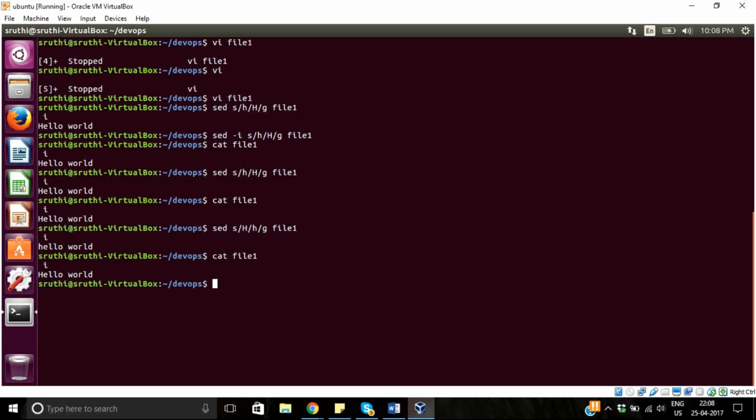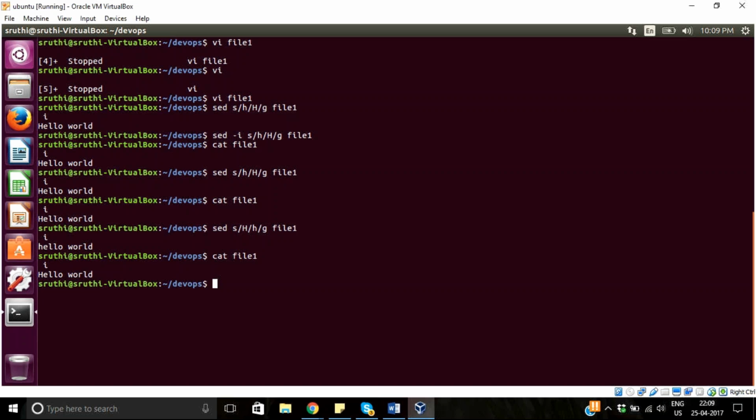Suppose you want your script to edit a physical file on the server. Then we use -i. This is something we use regularly inside shell scripts. So just keep that in mind.